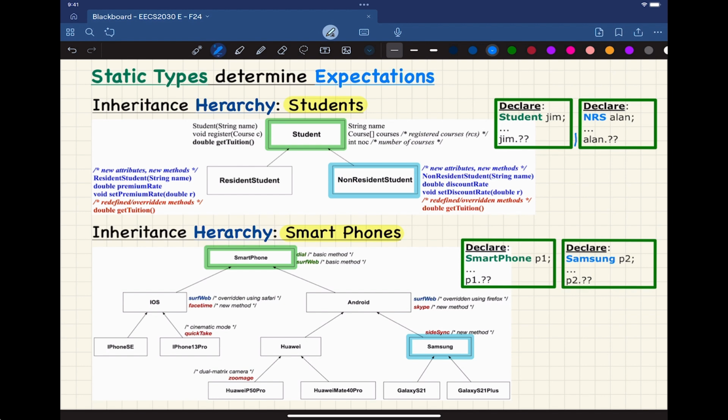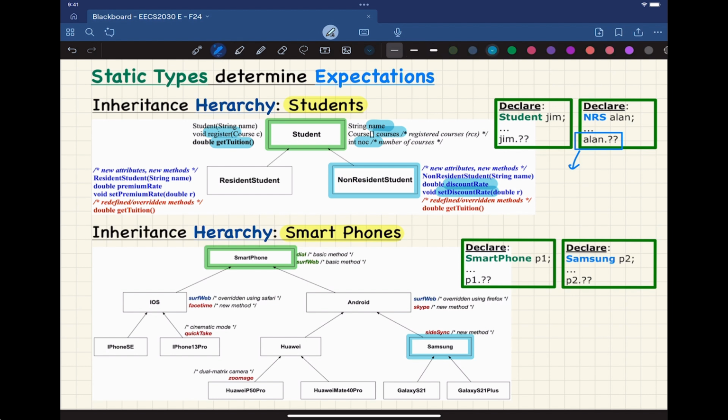For this one here, I'm just going to write something, and you can convince yourself whether that makes sense. So Alan here is going to have not only the discount rate and setDiscountRate, but also the name, courses, number of courses, register, and getTuition, everything, right?